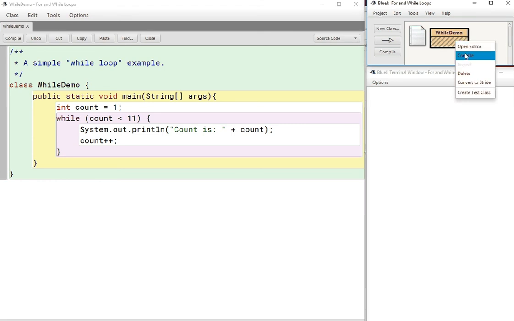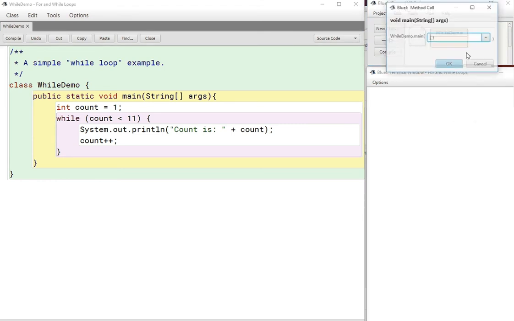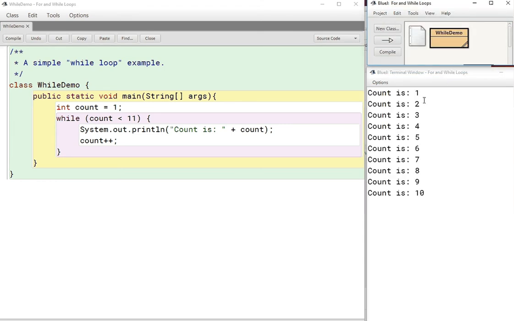And if I compile and run this thing, it's not going to be a great surprise to you. It writes the value of count is 1 all the way through 10. Remember, it repeats as long as it's less than 11. So the last time it writes out count is 10, count then gets incremented to 11. It looks at this condition, oh, it's no longer less than 11, and it does not repeat what happens inside the loop anymore. And that's all there is to it with while loops.